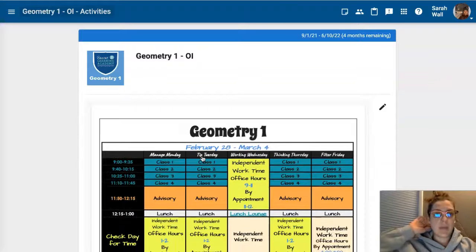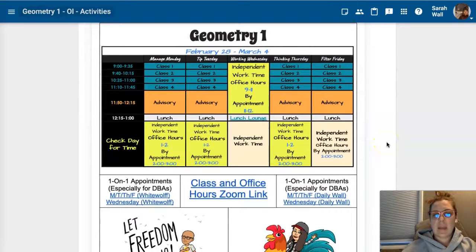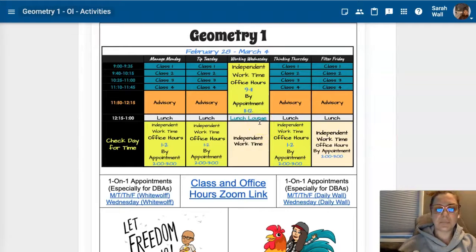Their home base is this landing page, where we update the calendar every week for what the week will look like for them, when they can get office hours, and a high school lunch lounge.